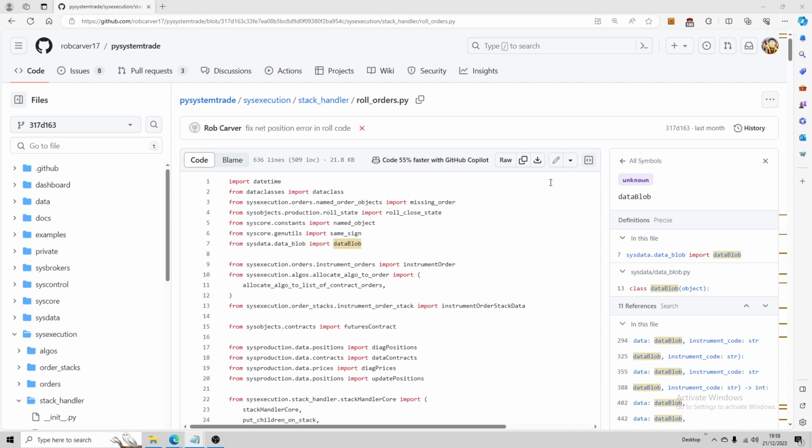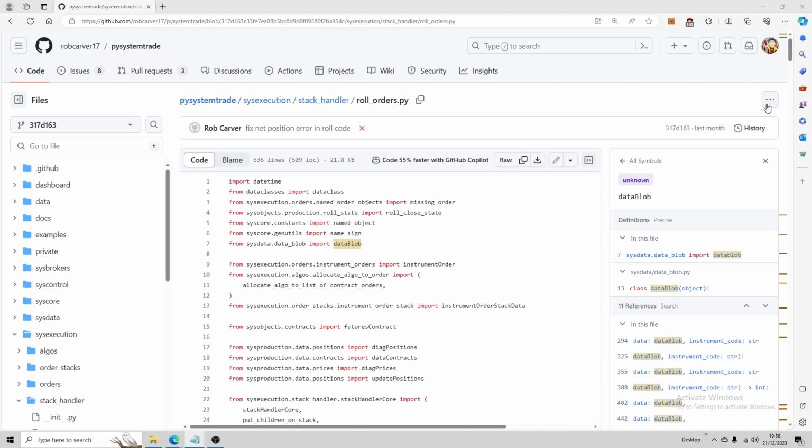Okay, let's focus on this little section here. We know what raw does. It shows us the very raw format of the file. But there's a button here to copy, and this will just copy everything here. And if you want to quickly copy and paste it into some other area that you're working on, there's the option to download the raw file. And the options here I don't think are worth talking about in this video, frankly.